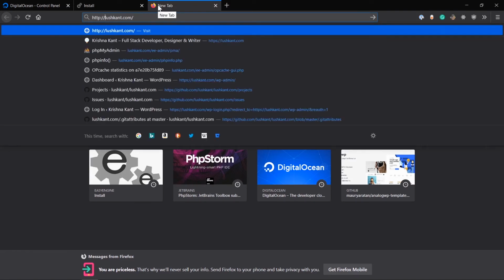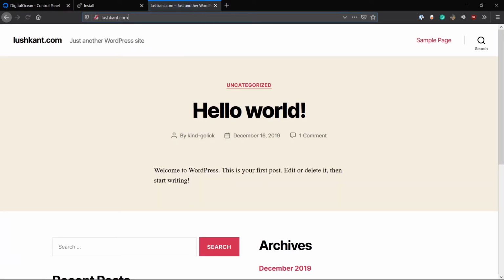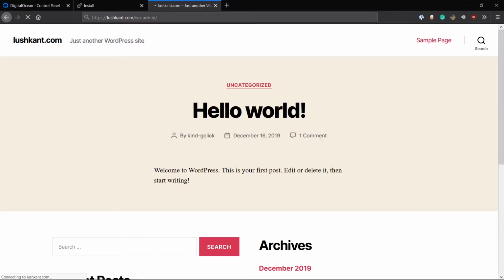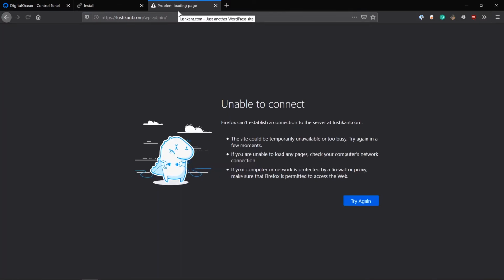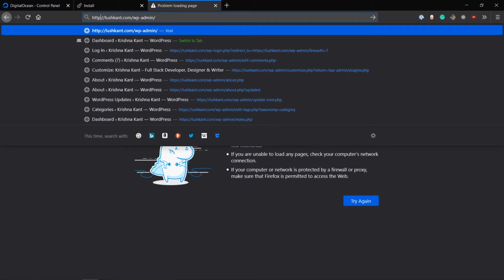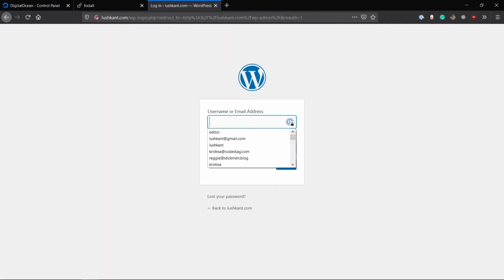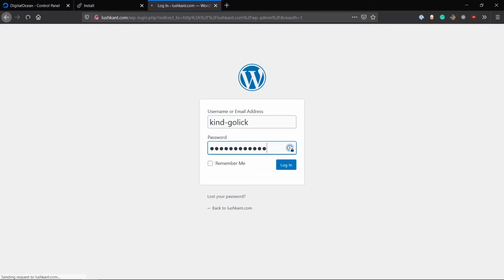All right, so as you can see, it has installed the site, and we can simply log into WP admin since the WordPress dashboard is at that. It's adding that HTTPS by default. We're gonna be avoiding that since we didn't add any SSL certificate in this one. Okay, actually the username is kindgolik and the password is what we copied.